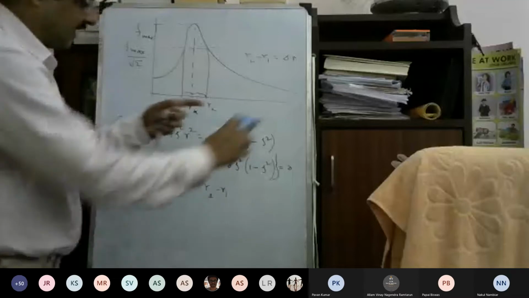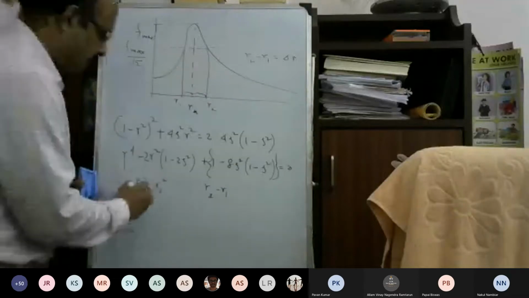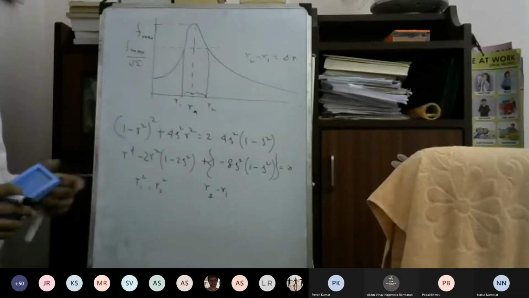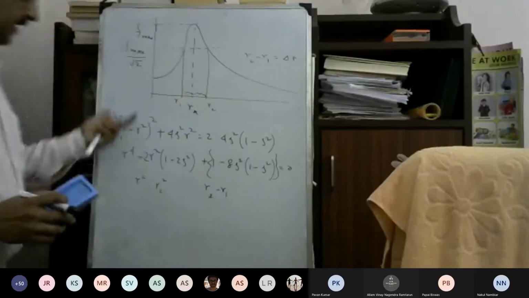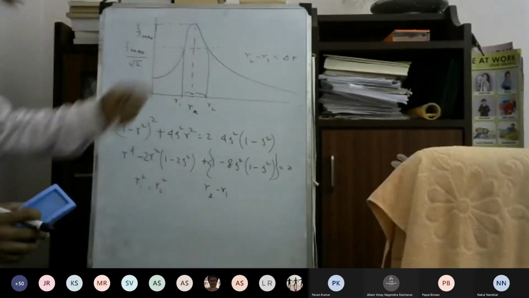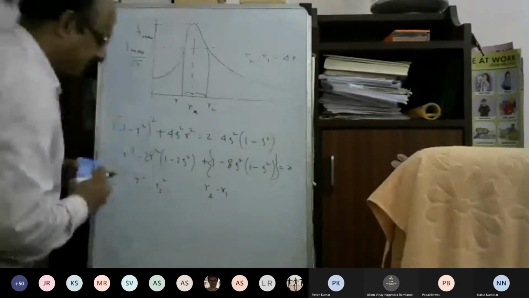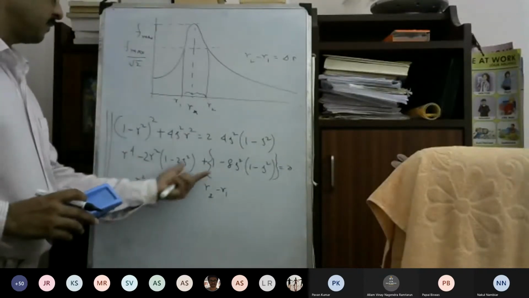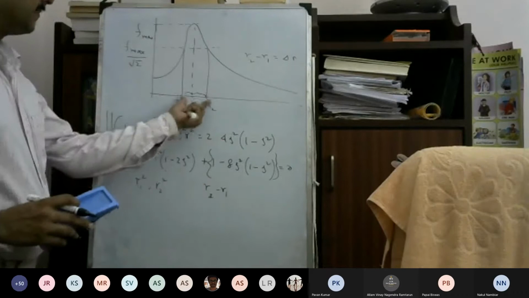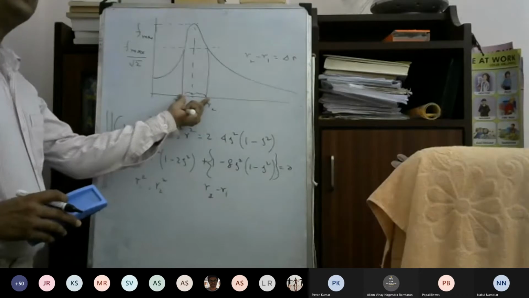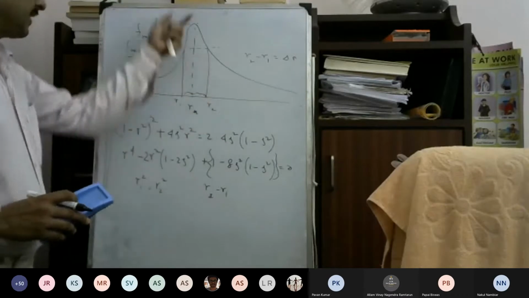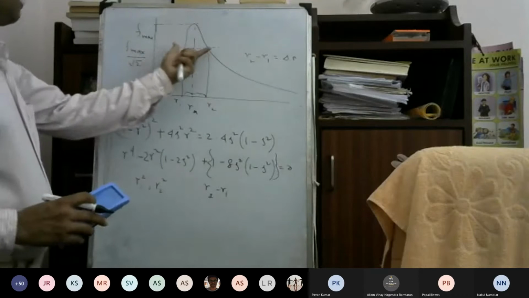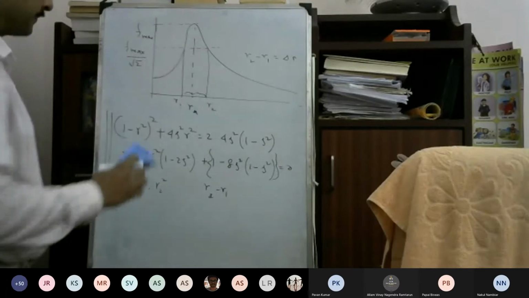So this is the exact solution. You can find out R1 and R2 and find out this difference. But I'll simplify this matter a little bit. I leave it to you how to carry out R2 minus R1, how to get the difference between the two frequencies where the amplitude will fall down to 1 by √2 of this value.